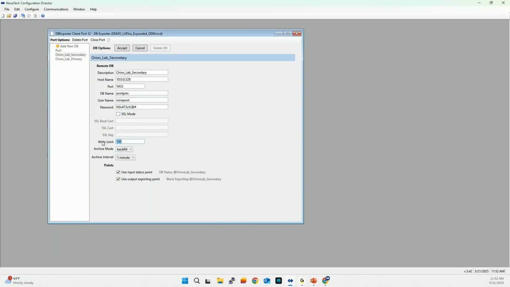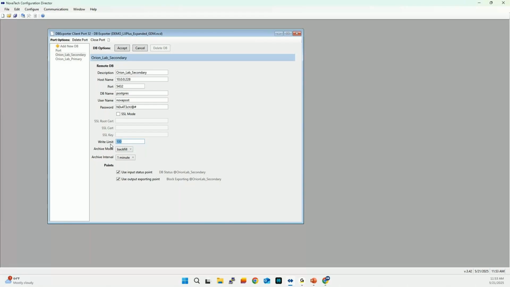For network constrained sites, you can change the write limit so that it only inserts, say, 10 records at a time. What this does is that when you export the database, rather than sending each individual query, it does a start and stop of data filling essentially.